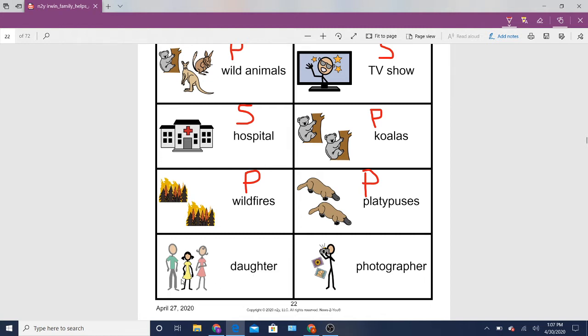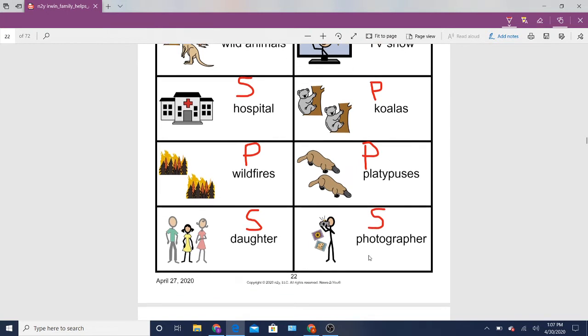Daughter. And here's the daughter. Yes, they have the other ones, but they're not as colorful, which means they're kind of grayed out. So they're pointing out just this one little girl, and there is no S, and so a daughter is singular. Same thing over here. We have photographer, no S, one person, so this is singular for one.